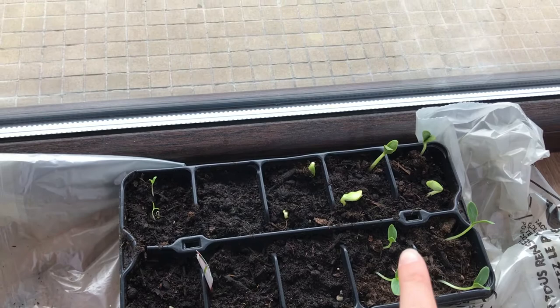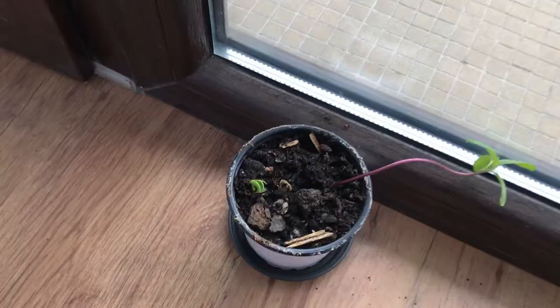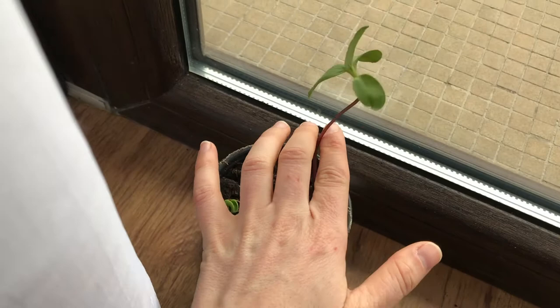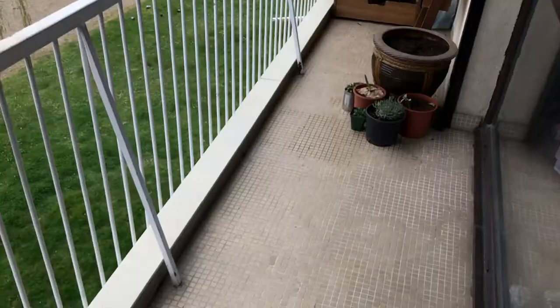These are courgettes or cucumbers — I'm not really sure, there's courgettes and cucumbers all the other way around. We don't actually know. I've got some sunflowers. This one is falling down a little bit, but I don't really know what to do about it. Do I keep turning it, or is it happy? Do I put a stake in it? I'm not sure. And then I've got another little sunflower seed coming up there. So that's pretty good.